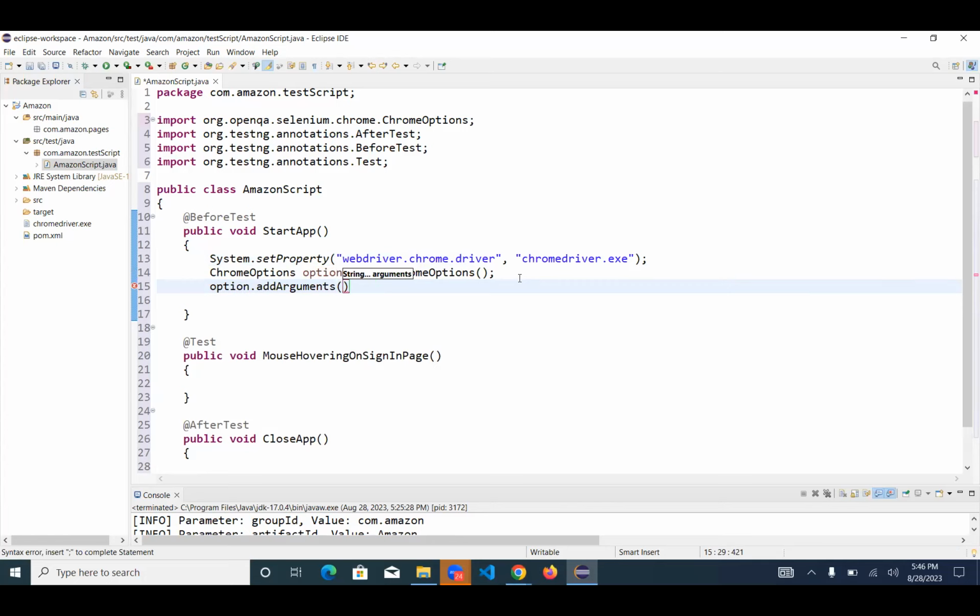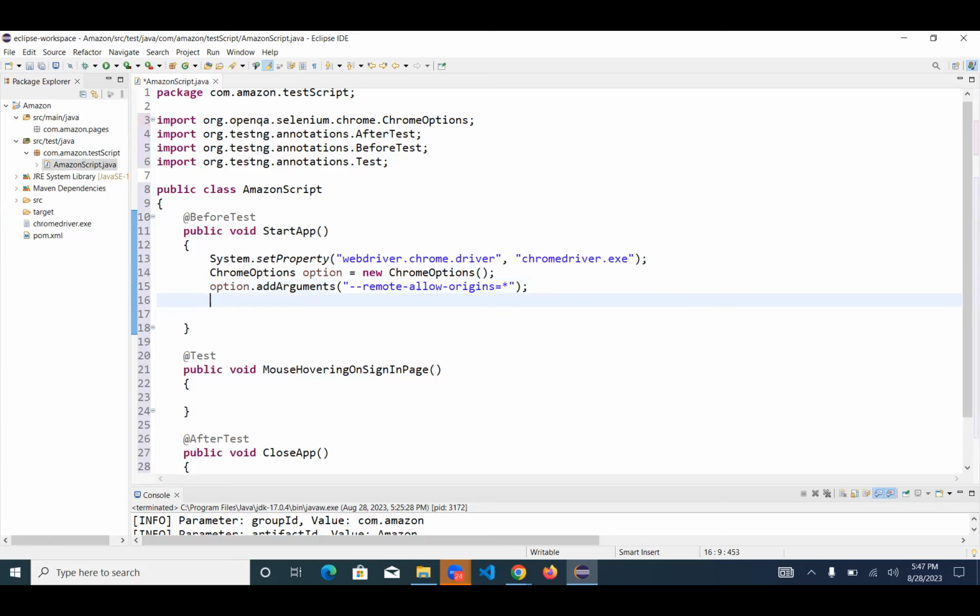You have to add, between double quotes, dash dash remote dash allow dash origins equal to star. You have to perform this so that they can allow the Chrome exe to be executed.